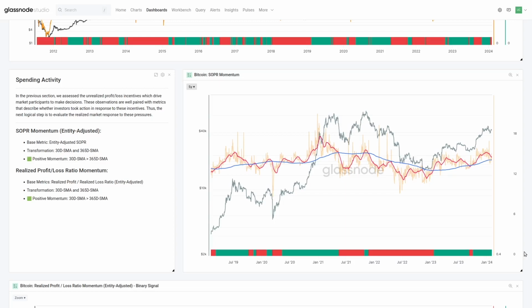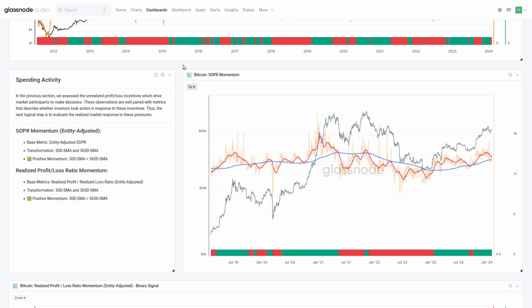Now, some of those are obviously coins that get spent multiple times, but each of those coins that's spent has a signature. What was the profit that it locked in? What was the cost basis that it came from? How long was it held for? So when we move into the realized category, the spending, the volume side of the equation, we're looking at a much smaller proportion of coins, but these are the ones that actually took action. And quite often, these are the ones that create the change in markets. It's a change to the unrealized profit or loss state.